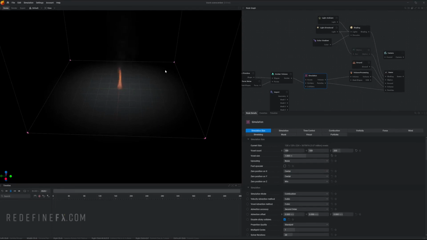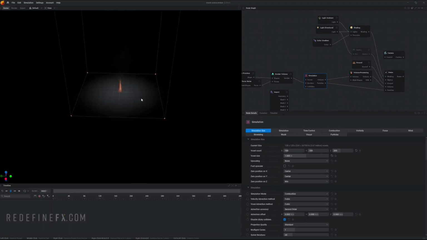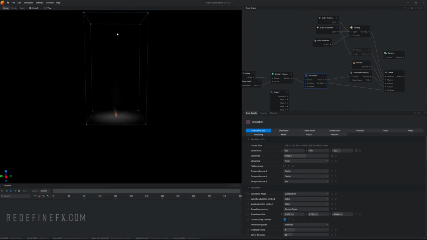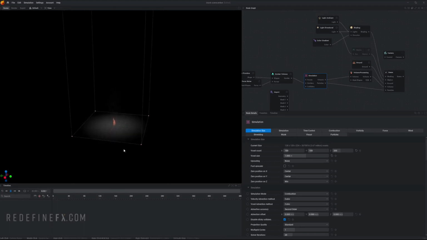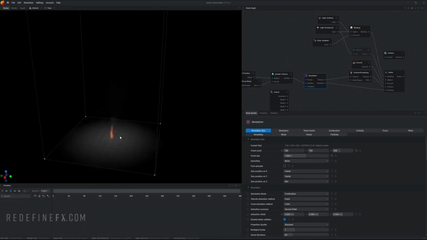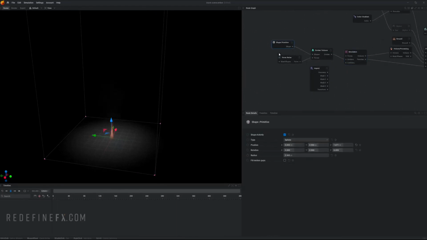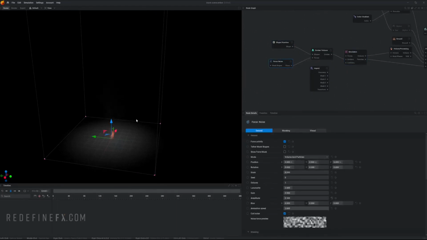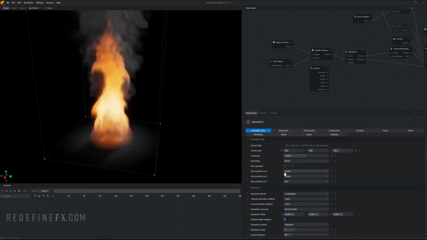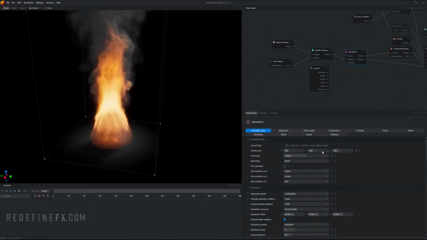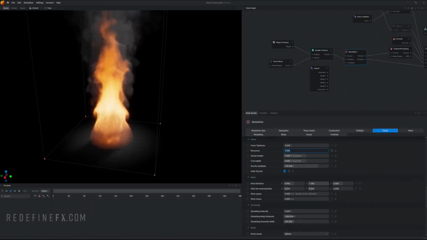And it's even much taller than that, right? So this is a huge simulation grid at this point. So now I need to go into my simulation settings here and start tweaking this to get that large scale look. So I need to increase the radius of the sphere. I need to maybe go into the simulation tab, force, and decrease the buoyancy to maybe just 0. Or even less, like 0.1, right?